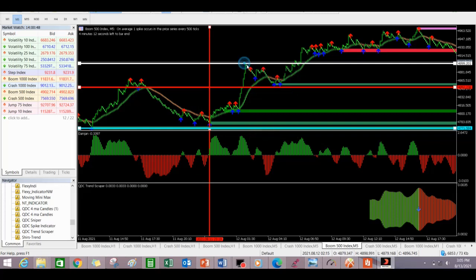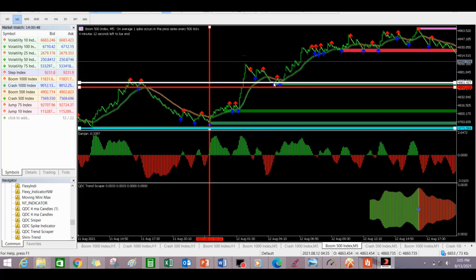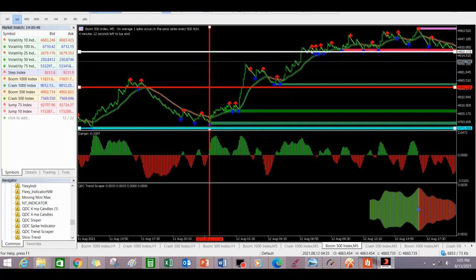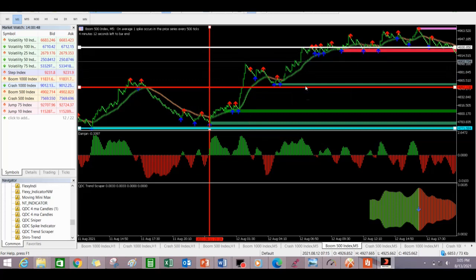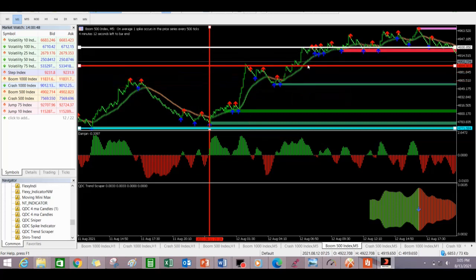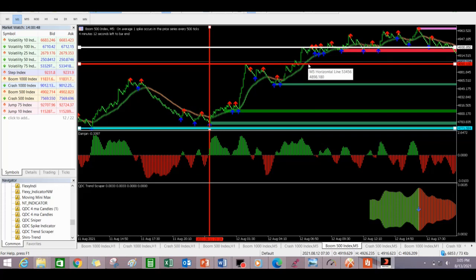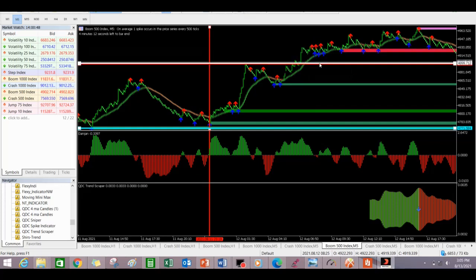And just the way you have seen it, it came down a bit but didn't get to the red line, so it didn't get to the stop loss, but it went up again. You can still adjust your stop loss to somewhere here. So you keep on adjusting the stop loss till you get to the end of the trend, or till the price action gets to the stop loss. Okay, if this price action gets to the stop loss, it will take you out of the market with the profit from here to here.